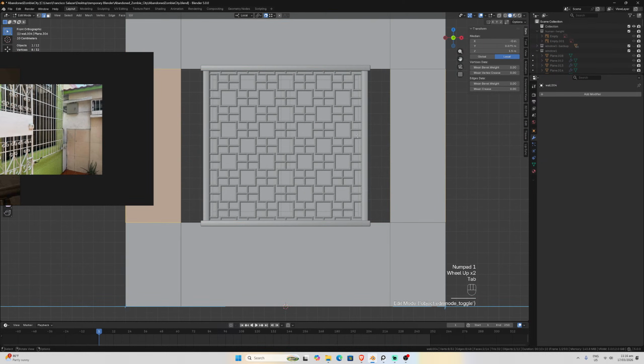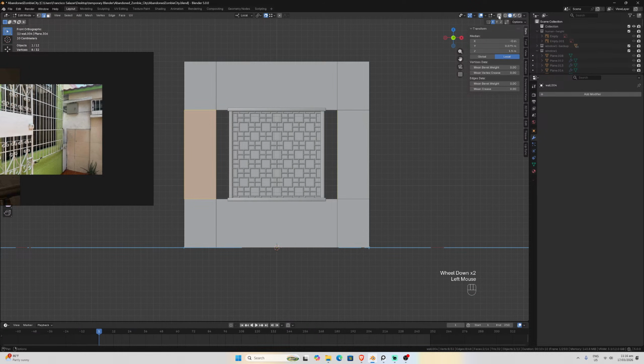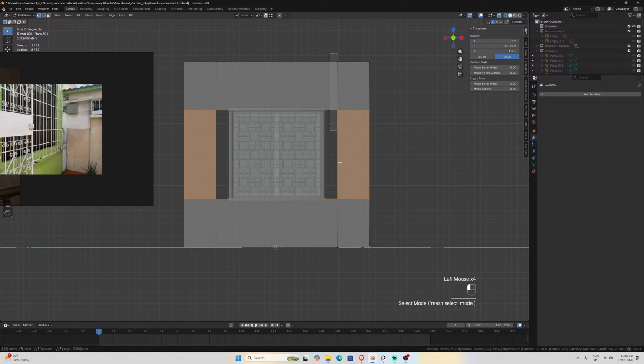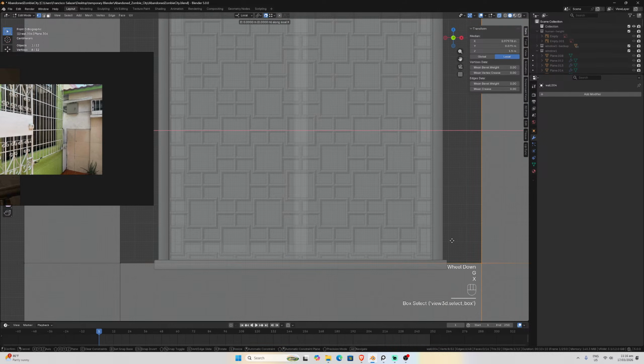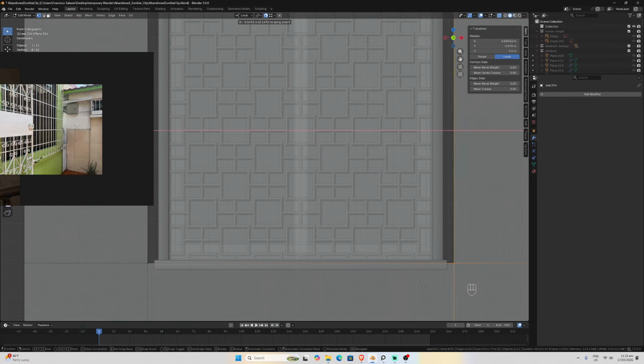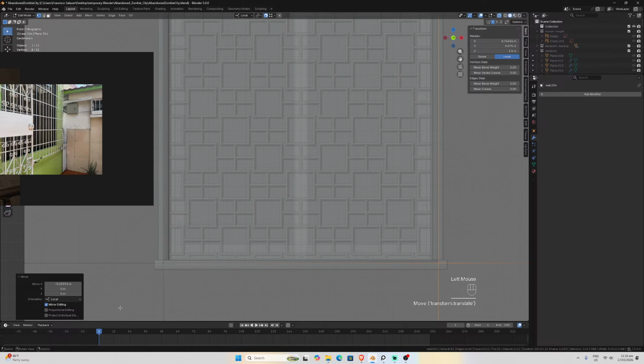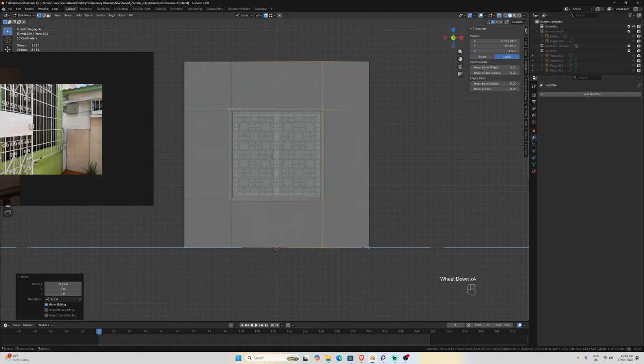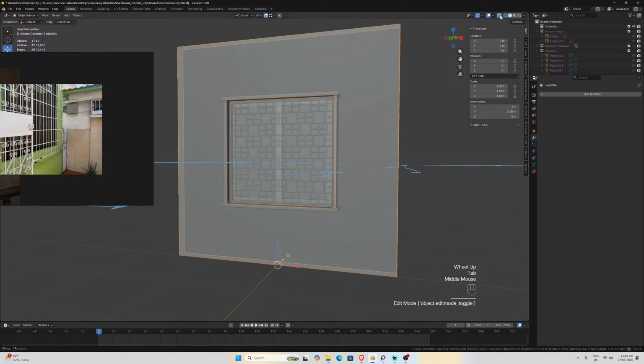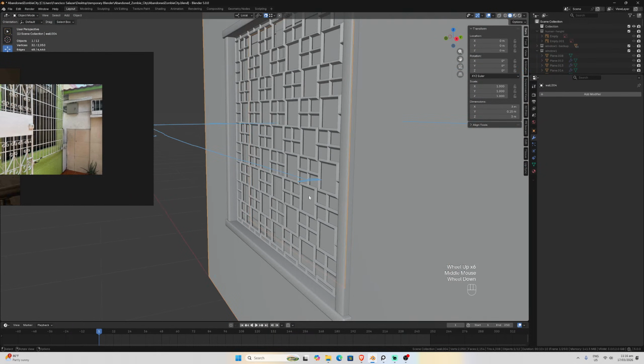Transforms. Yes, now let's move this to the front.